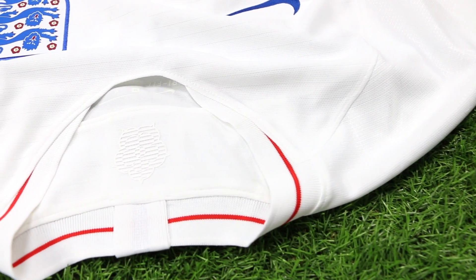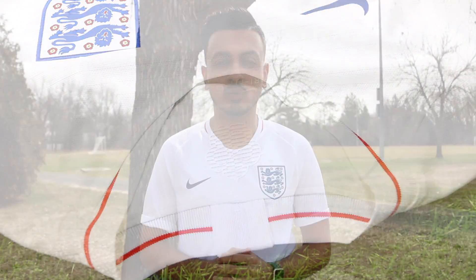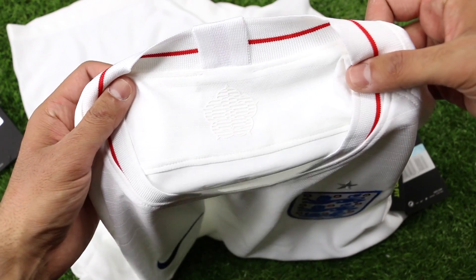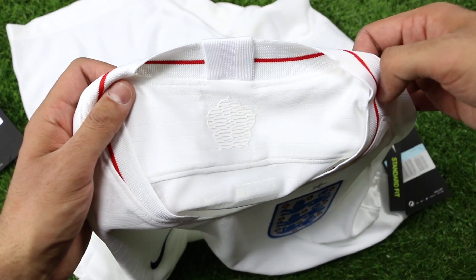The collar on the new home jersey comes with red piping and follows the same construction as many other Nike jerseys released for the 2018 World Cup. Inside the collar you'll find a graphic of a rosette, which sits alongside a cap that's given to players as they represent their country. The shoulder panels and sleeves are all white and follow the Nike Vapor Knit template used on their authentic versions, which drives sweat away from your body while keeping you dry.